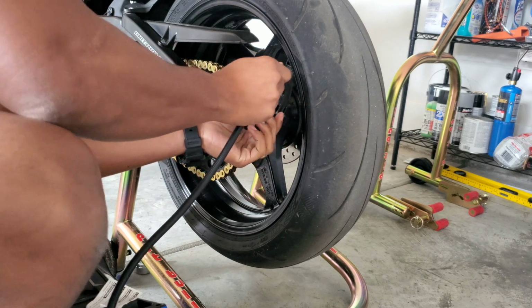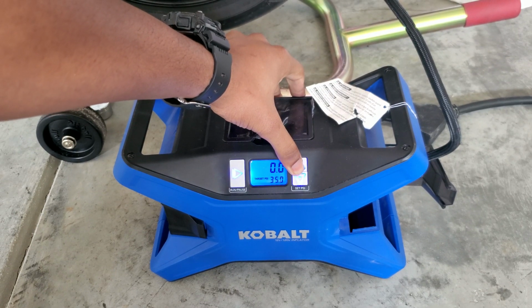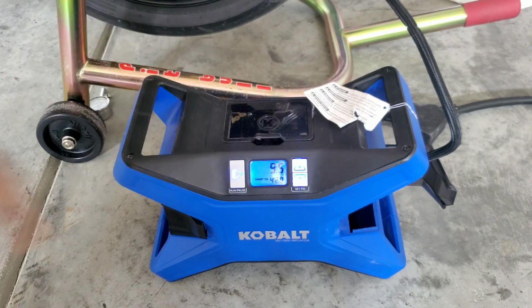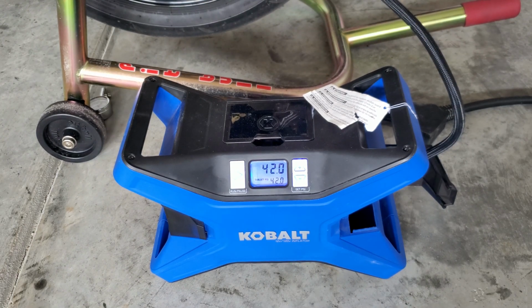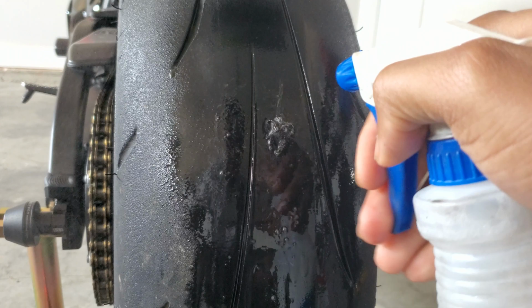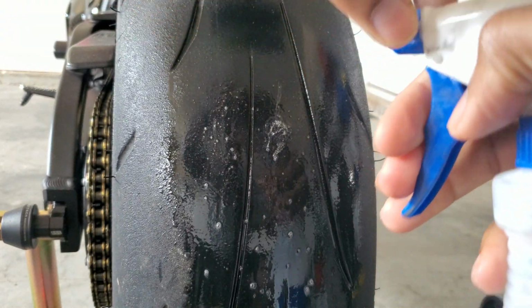And now we're gonna inflate the tire. I always like to overinflate my tire and then I'll let the air out to get to my desired PSI. This is why I have it set to 42. Now I'm just gonna spray that thing down, make it moist with some soapy water, make sure I ain't leaking, and it's looking pretty good to me.